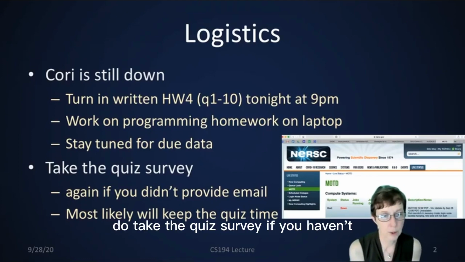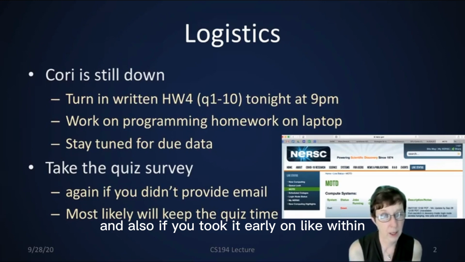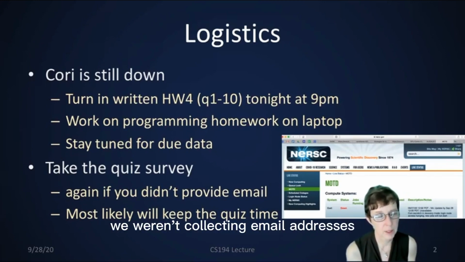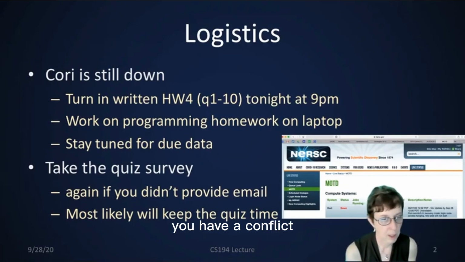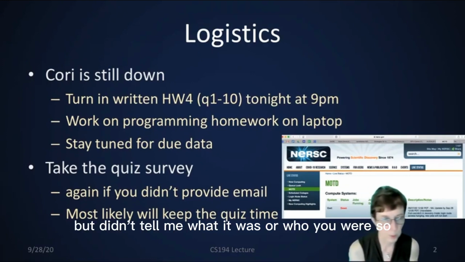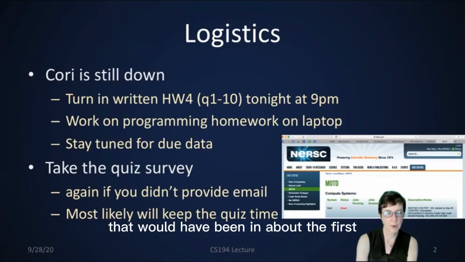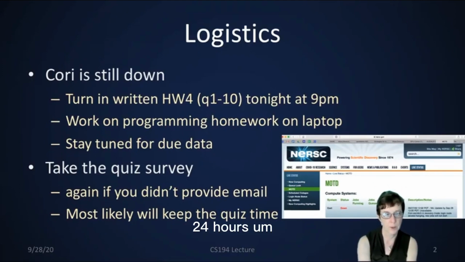Do take the quiz survey if you haven't already done that. And also if you took it early on, like within the first day or so, we weren't collecting email addresses. So some of you answered that you have a conflict, but didn't tell me what it was or who you were. So please do it again if you didn't provide an email. That would have been in about the first 24 hours.